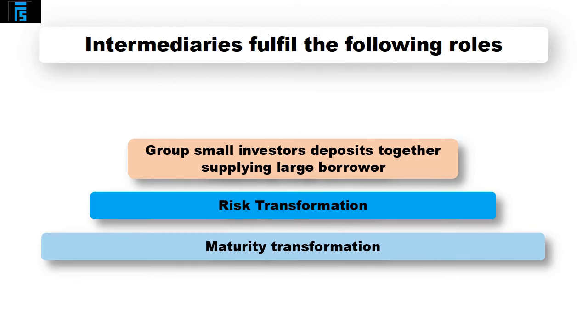Even though the two parties' timeframes are different, it is okay because the financial institution is receiving deposits from other investors when the person who wants to buy their house, the original person, withdraws their funds. Other deposits can be used. So the intermediary in this situation can satisfy the borrower's finance maturity needs and the investors.